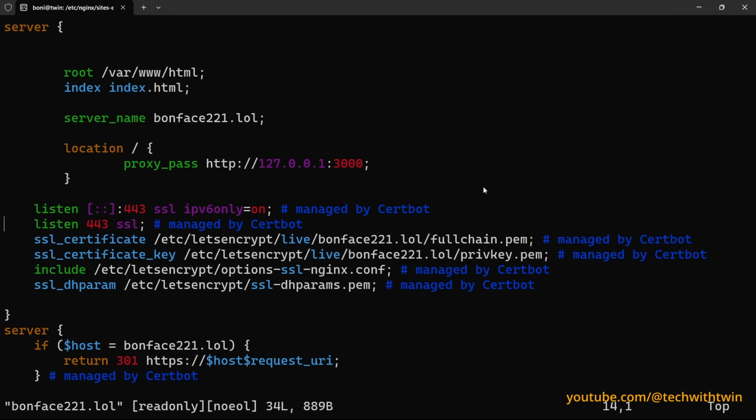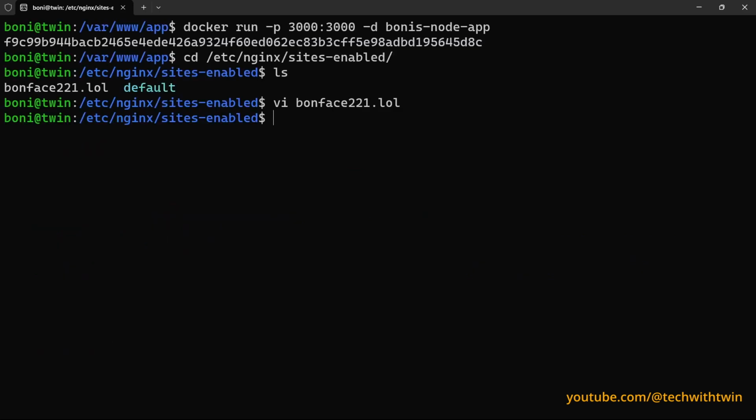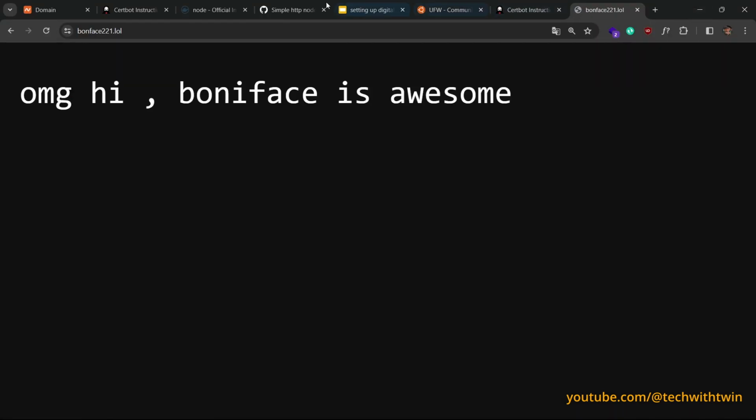That's how everything is working. So we can just quit here. That's it for today. The application is running. You can run a full Node.js application here. You can run anything you want from here actually.